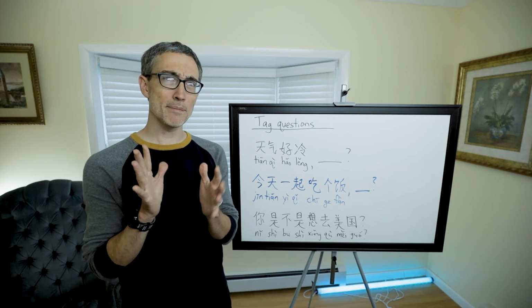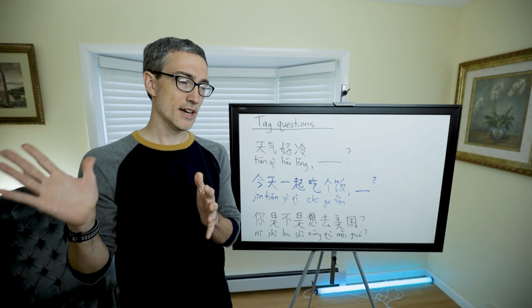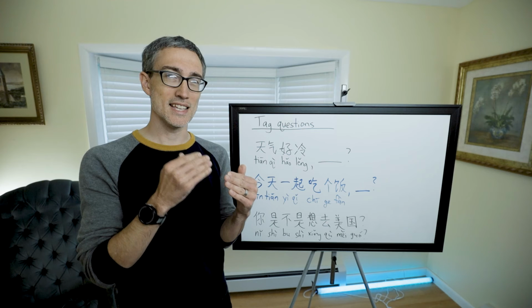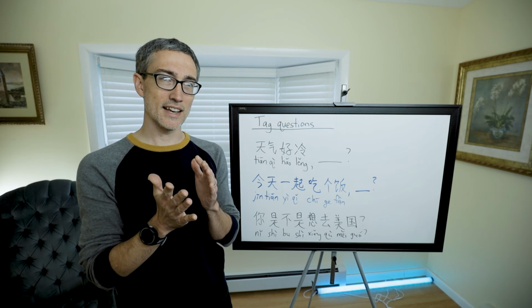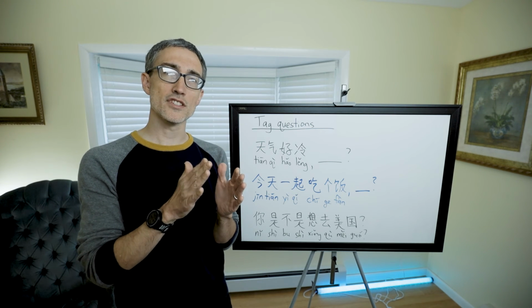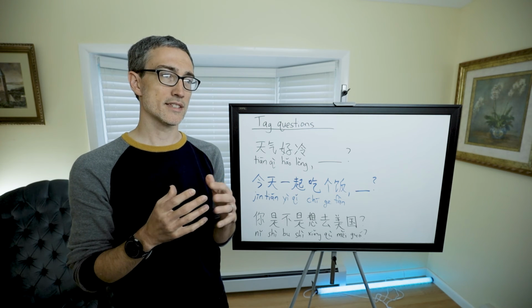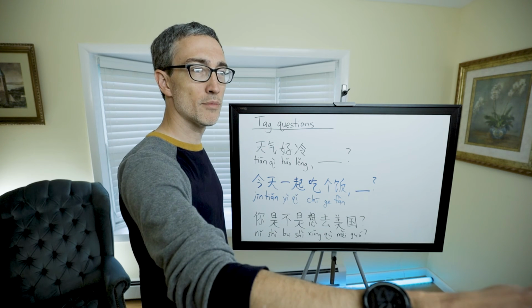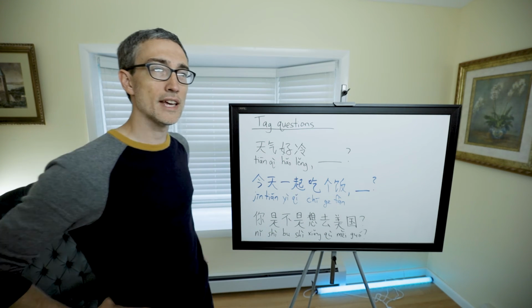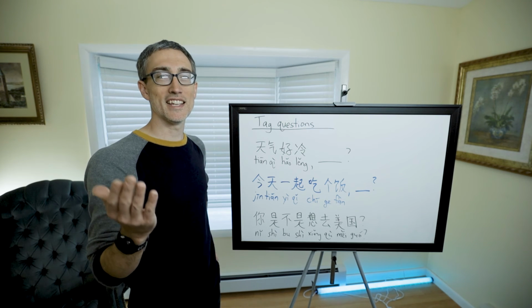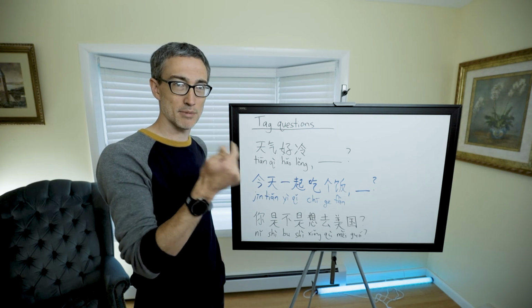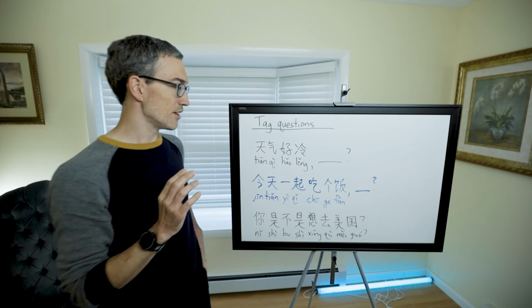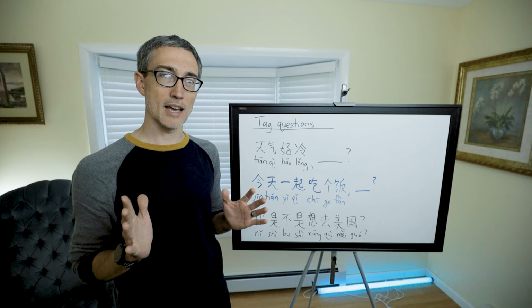But 是不是 can also be inserted into the middle or even the beginning of sentences, and it has a function. I think I pointed out in an earlier video in HSK 2 that sometimes 是 thrown into a sentence does not exactly mean is. It's used for emphasis or clarification in ways, and this is an example of that. I did some searching on YouTube and I found this guy on ABC Chinese channel. And the young man gave an excellent example of this sentence.